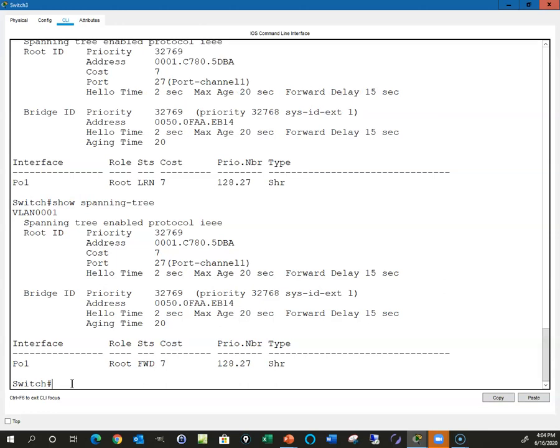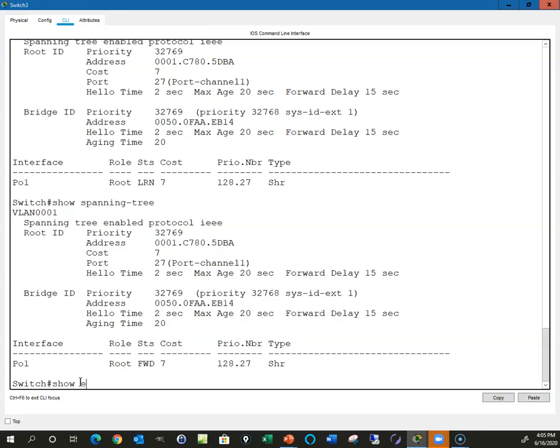The cost of 19 for the 100 meg interfaces, we consolidated 4 of them, and our cost now is 7 to get there for the spanning tree. There's only one way we're going to go, but it changes the cost. Po1 is port channel 1, the virtual channel that we have with this.